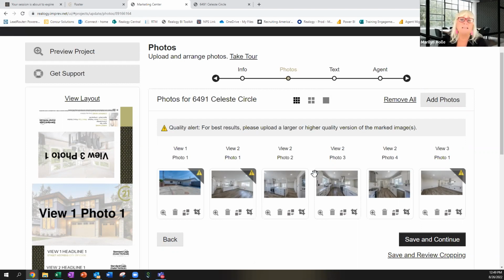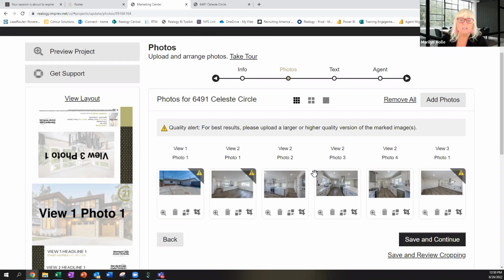We find this happens a lot of times when photos are coming from the MLS. Sometimes MLSs have a maximum size when it comes to resolution or pixels that they can handle. Sometimes they will take photos and resize them themselves. Either they require a smaller version, or they resize them.